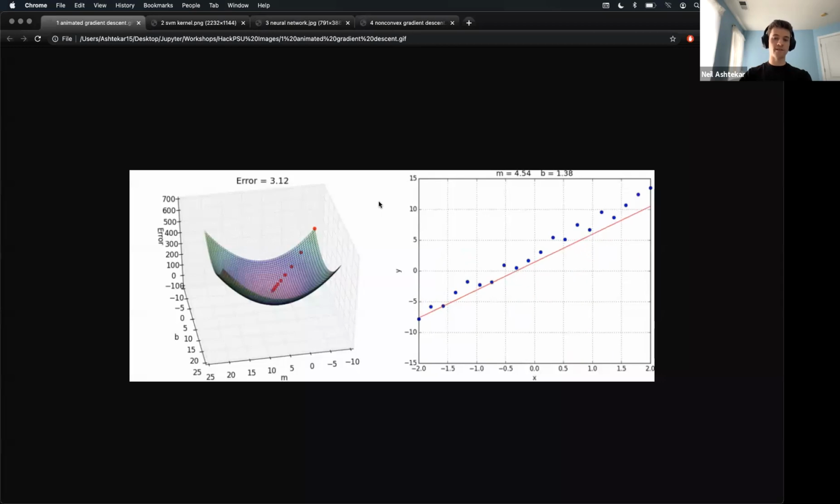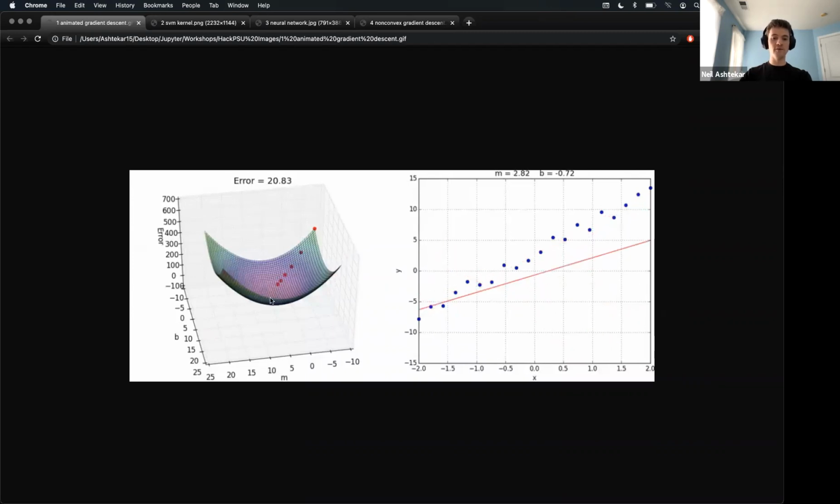With gradient descent, you take the gradient, which is the derivative in a higher dimension, and that points in the direction of steepest increase. So you move in the direction of the negative gradient to go downhill as quickly as possible, in the direction of steepest decrease. That's all it really is. You just take the gradient and move in the direction of the negative gradient. So you adjust m and b in the direction of the negative gradient, and then you repeat.